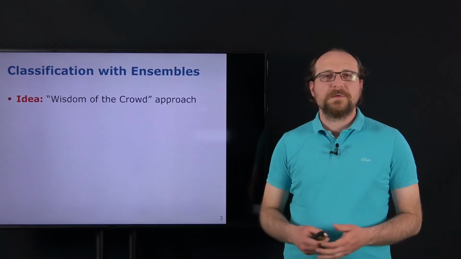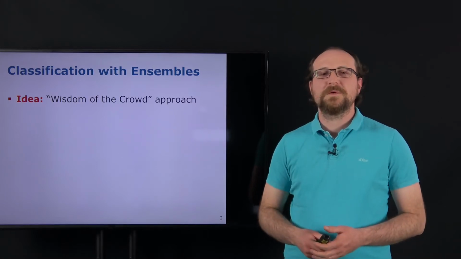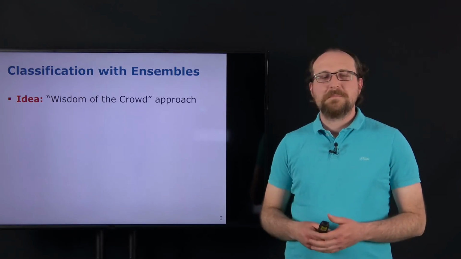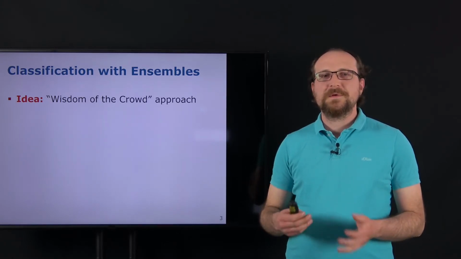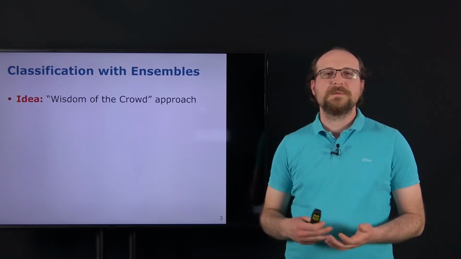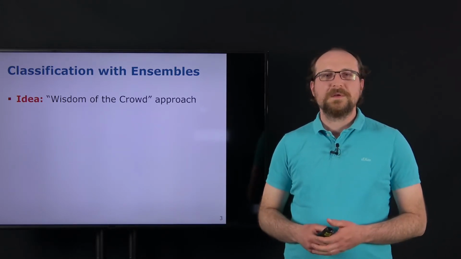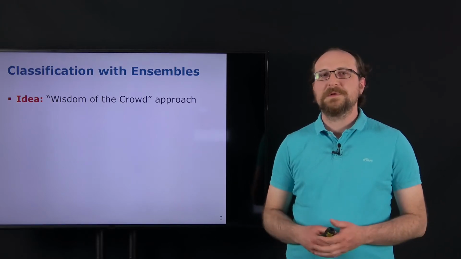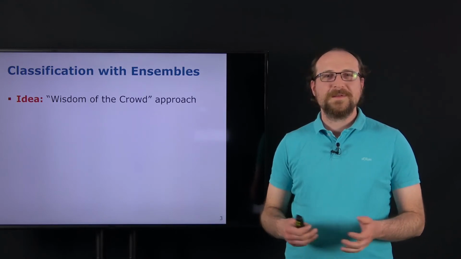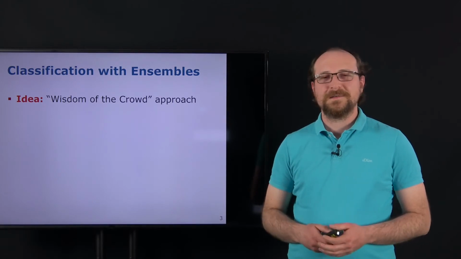So what about classification with ensemble models? Here the main idea is that we want to use something like the wisdom of the crowd. That means we have many classifiers that are maybe not as accurate for the specific example, but when we combine them, then maybe many of them vote for the correct answer. This is something that you can also observe when you have many people, and maybe not all of the people have the right idea, but when you combine many votes from many people, then you will find maybe in the end the right answer.